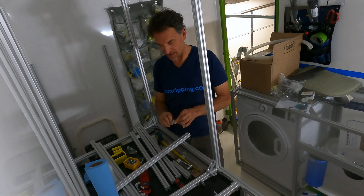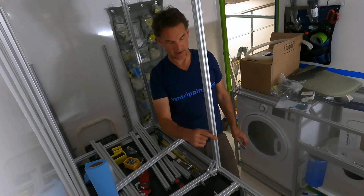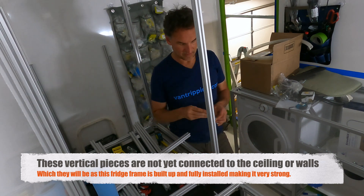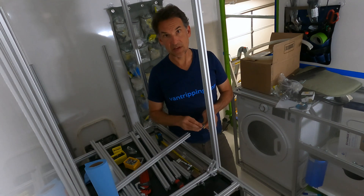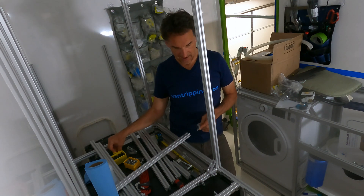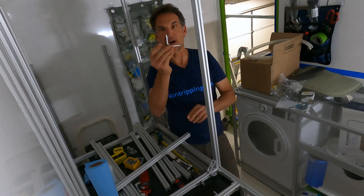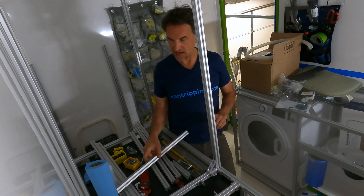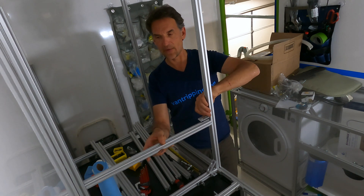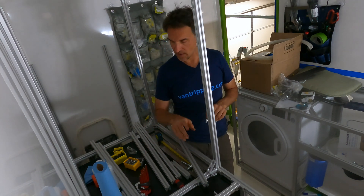Let's talk about fasteners. Here I have a gusseted double corner — that's how I give this vertical a lot of strength; it's not moving much. It keeps getting more strength as I get these cross braces in, and the gusset forces everything to be perfectly straight and aligned with the horizontal, which is what I want. This whole cabinet is all parallel and perpendicular. I'm also using a non-gusseted two-by corner for these horizontals, and the reason I'm using a double is that it won't allow the piece to rotate in or out — it holds in both directions so it can't rotate, which is key.